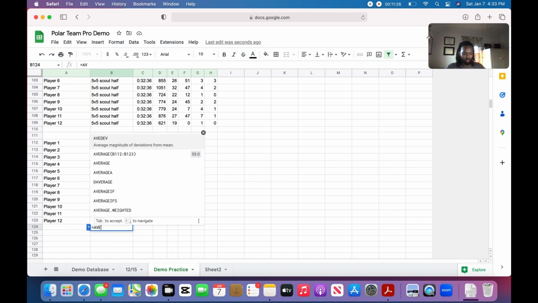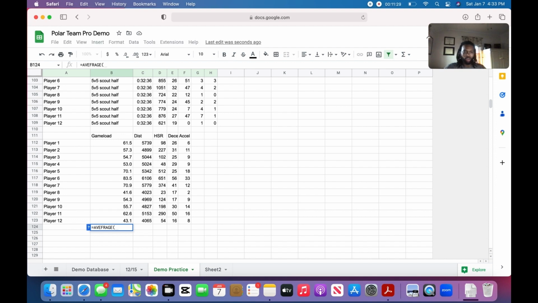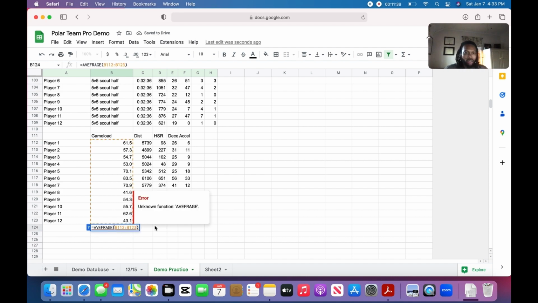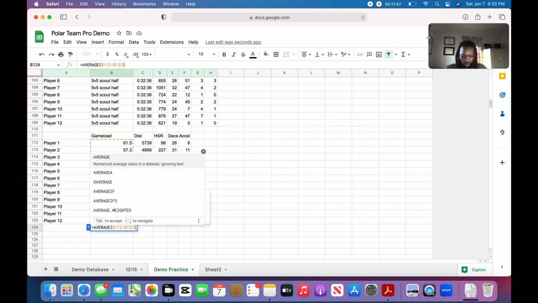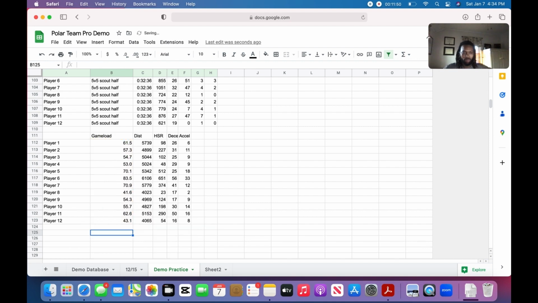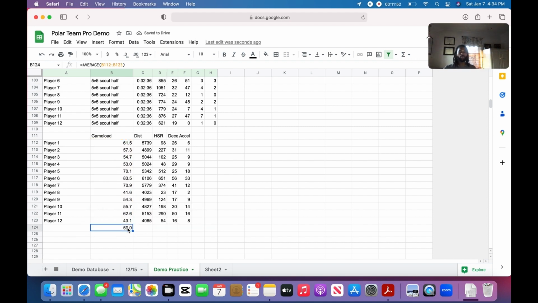And so if you want, you can take it a step further and just do an overall average. And this is an easier way to show your team's score for the day, because it takes all the players into account individually and creates an average there. Can't spell average. Average. So average team score for the day is a 59. So if I have my team dashboard, I would insert 59 over there.